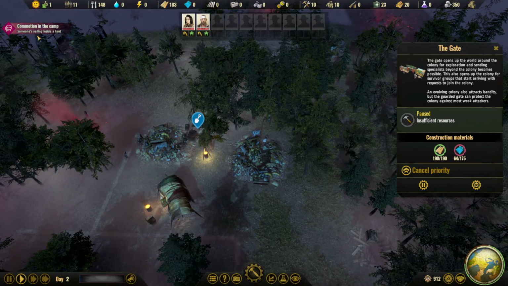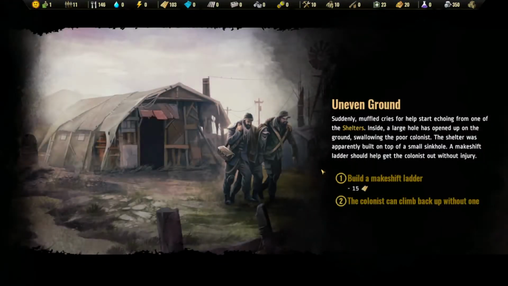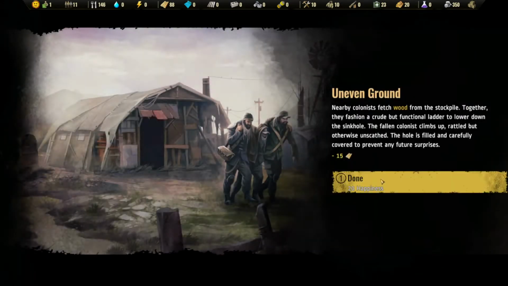Commotion in the camp. Someone's yelling inside of a tent. Suddenly, muffled cries for help start echoing from one of the shelters. Inside, a large hole has opened up in the ground, swallowing the poor colonist. Shelter was apparently built on top of a small sinkhole. Makeshift ladder should get the colonists out without injury. Build the makeshift ladder. There we go.